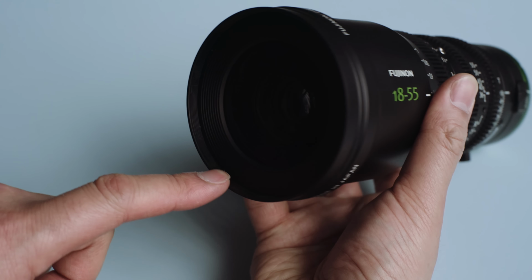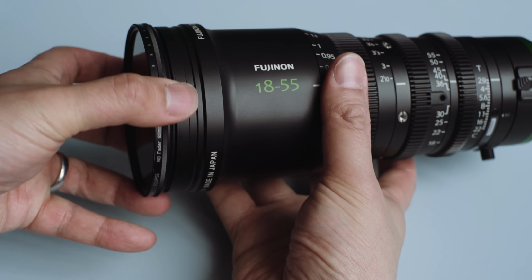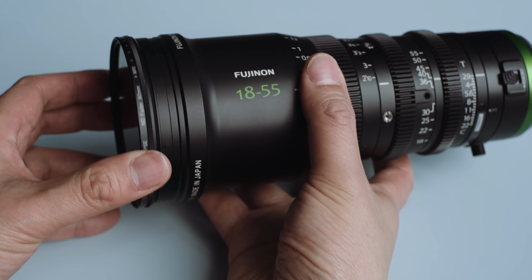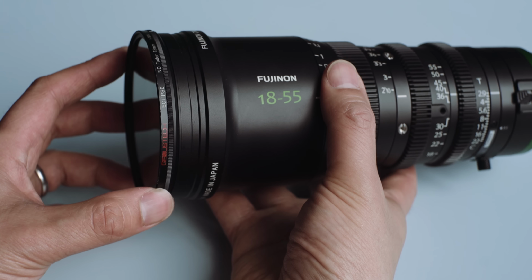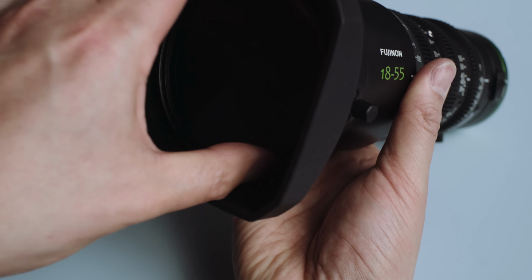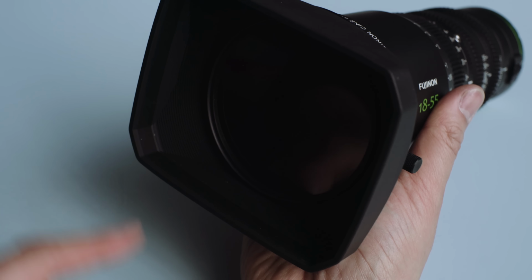So if you want to add filters to the lens, you can do. There's an 82mm thread in here, and you can simply screw on a variable ND filter. So this is a Genus 82mm fader ND, and you can just thread it on like so. So if you are using an A7R Mark II or an A6500, you can use this method for filtration. Another thing to note is that if you add the lens hood on, you can still get a lot of filters to attach to that 82mm thread inside there. This one is proving a bit awkward, but if you had a normal filter, you'd be able to get it inside there.